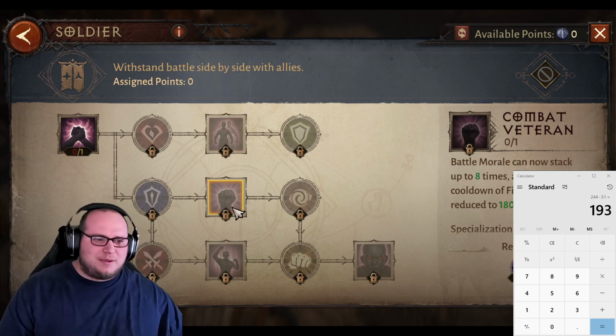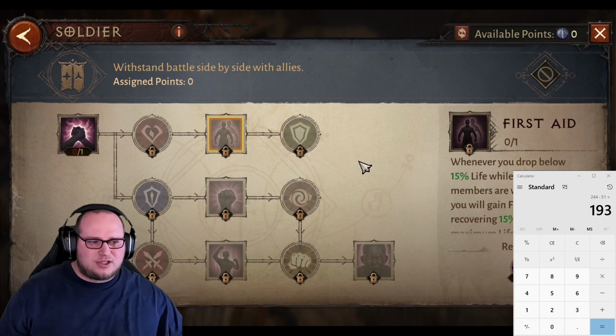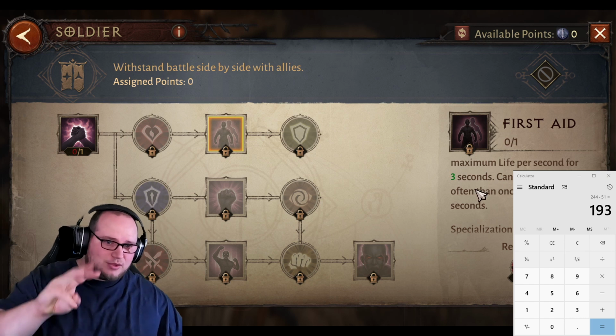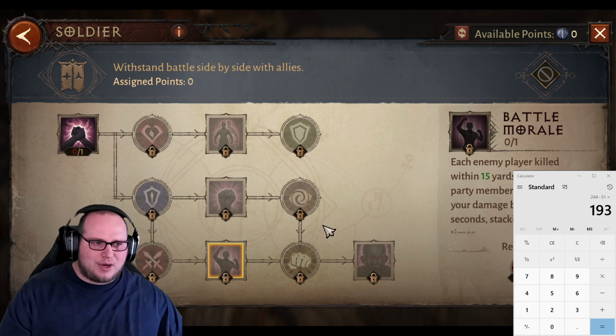Okay, next but not last here is battle morale can now stack up to 8 times, and the cooldown of first aid is reduced to 180 seconds. Now this is huge, right? So first aid is 180 seconds. So that turns this to 3 minutes, much more manageable. Also, battle morale can stack up to 8 times, and the battle morale is this one down here.